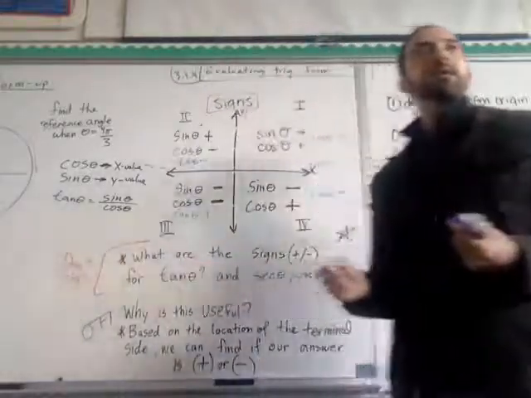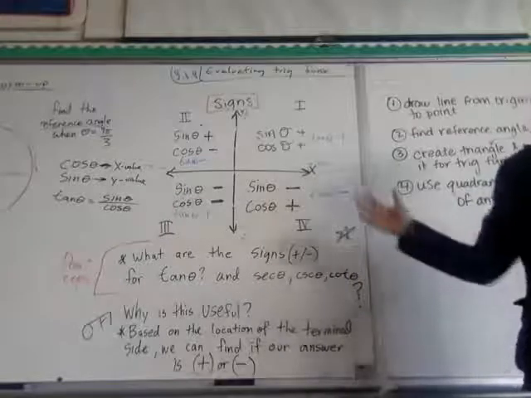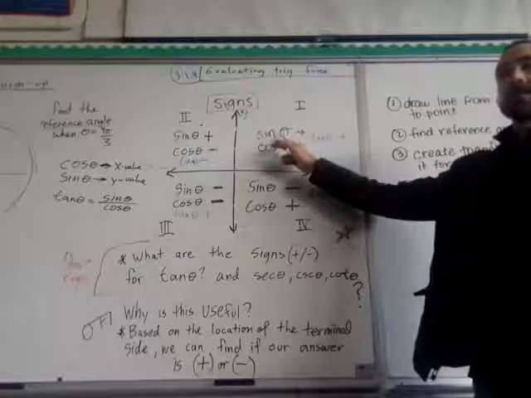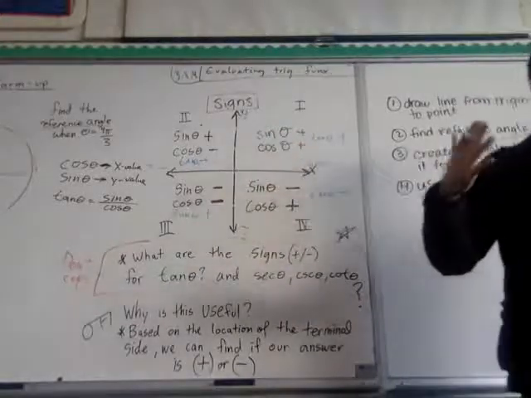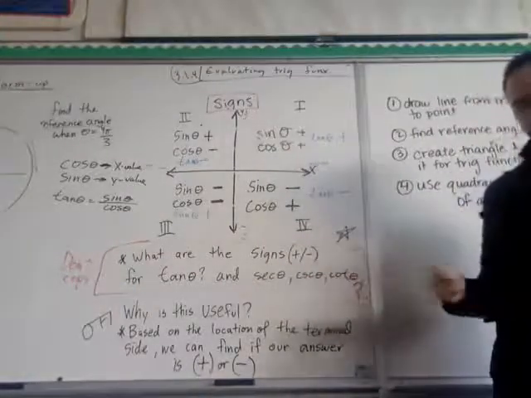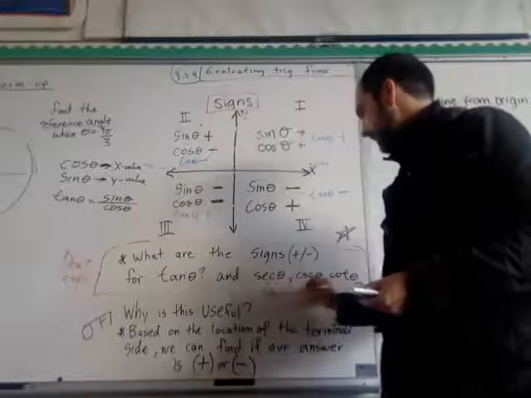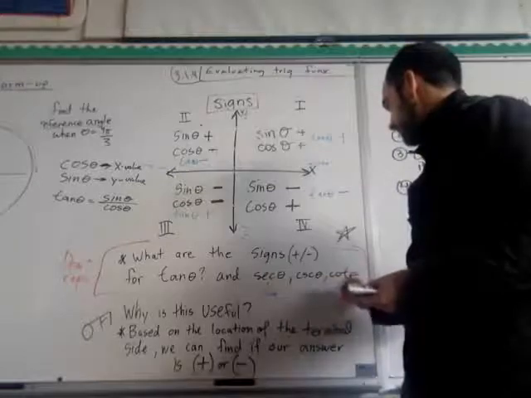The only last bit that we need to figure out is really intuitive as well. So honestly, you could make this whole thing knowing that cosine is my x's, sine is my y values. And you just look to see what quadrant it is and what value that'll have. Now, the other thing is secant, cosecant, and cotangent. Remember, this is just 1 over cosine. This is 1 over sine. This is 1 over the tangent.